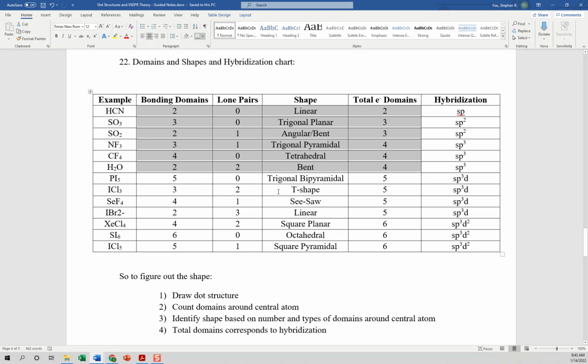All right. So hopefully that makes sense to you. Again, you still need to practice your dot structures, but once you have your dot structures, all you need is that chart to figure out the shapes, and you just have to remember bond angles. Whenever you're asked for a bond angle, think about it. Pump the brakes. It's not such an easy question.